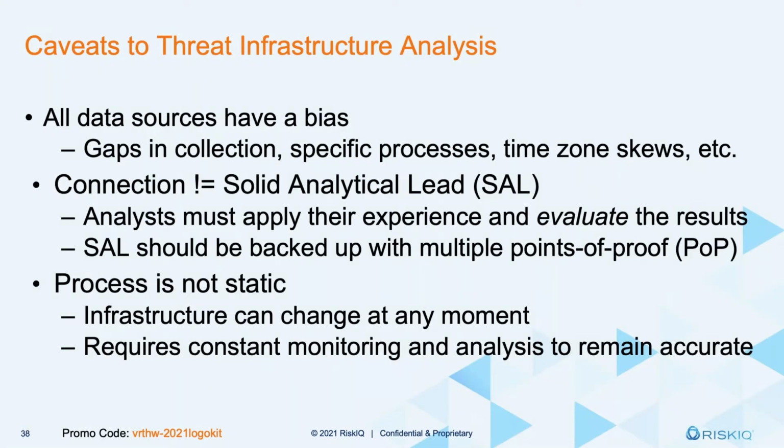But there are some caveats. If you don't collect it, if you didn't witness it, you don't have the information, you might not have everything. And we can't be everywhere at once. We can't track all the changes all the time. It's only when we go there that we can see if something was different. So you need multiple points of proof, and you generally need about 3. So if you have 3 things that make it look suspicious, it's probably really bad. So please bear that in mind, as you go through, you need multiple points to be able to really define if something's good or bad.